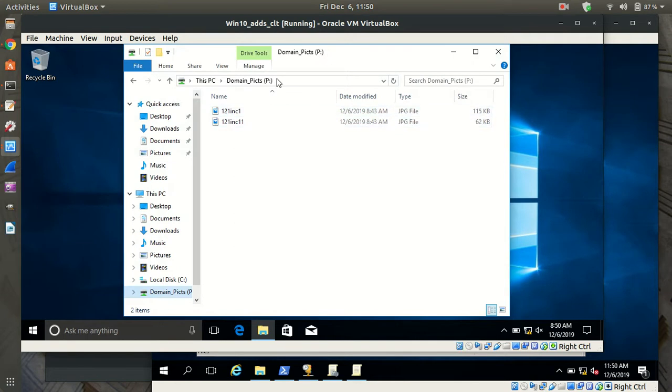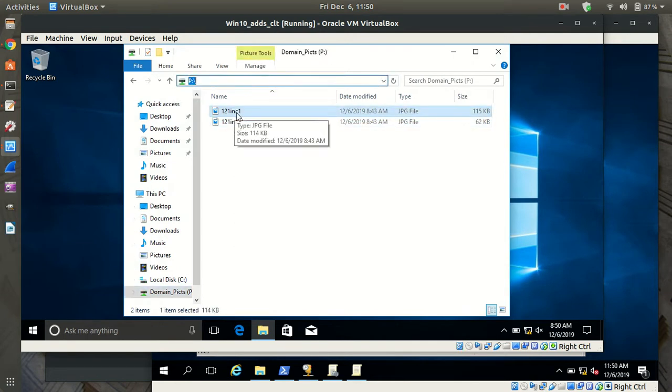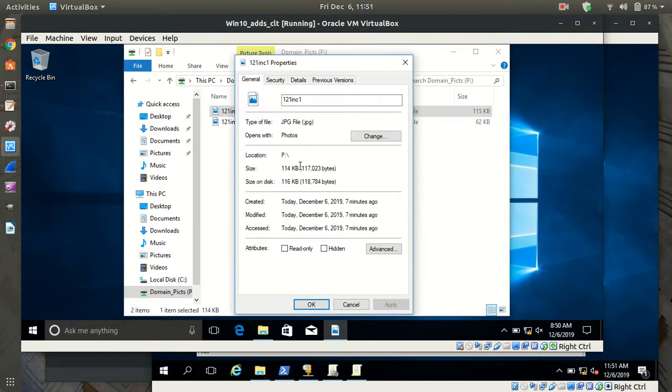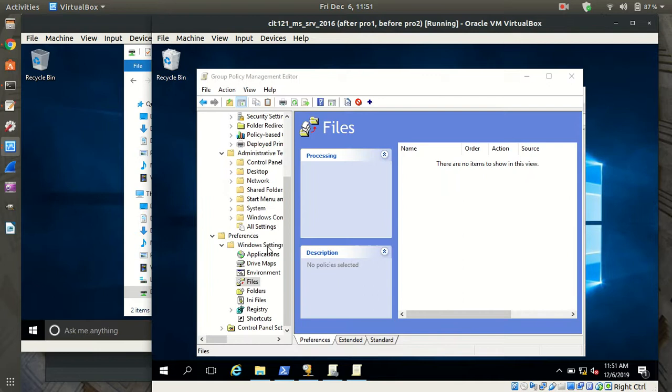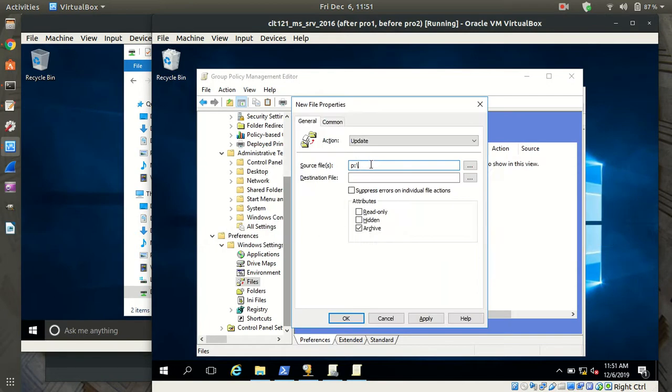So the full file name here would be P, slash, and then this is a JPEG file. So, properties. All right, we'll alt tab over and get that up. So P slash that file name, .jpeg.